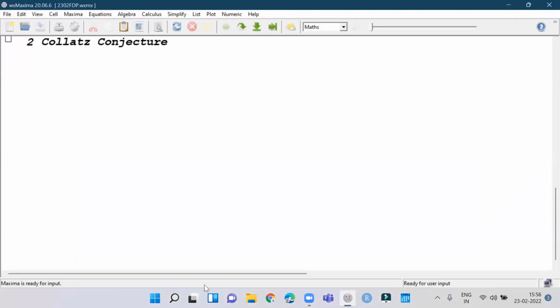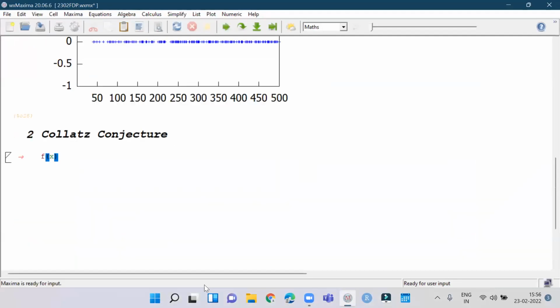So we write f of x is equal to a block, and in the block we write: if even p of x is equal to true, then return x by 2, else return 3 into x plus 1.